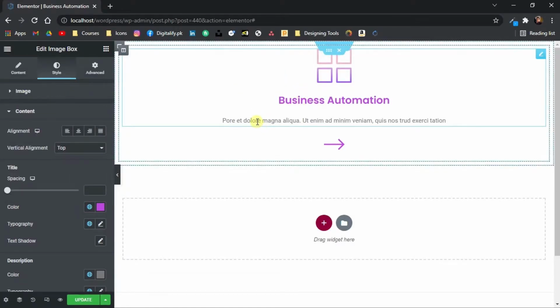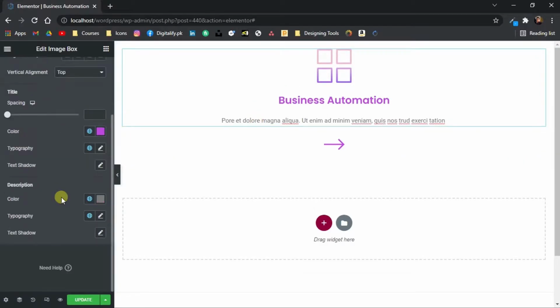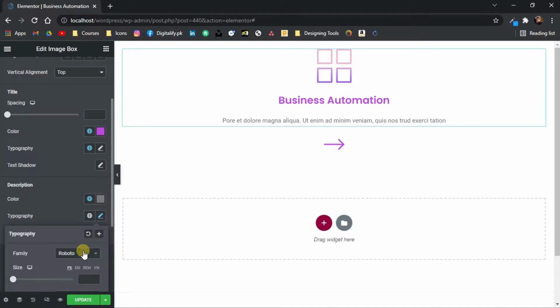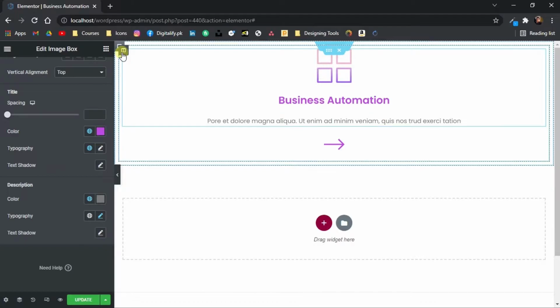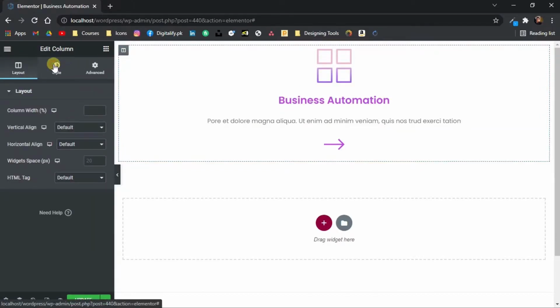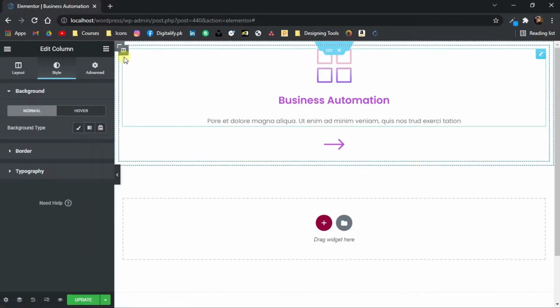And change the description font to Poppins. Then click on this edit column icon, go to style and set background color to white.